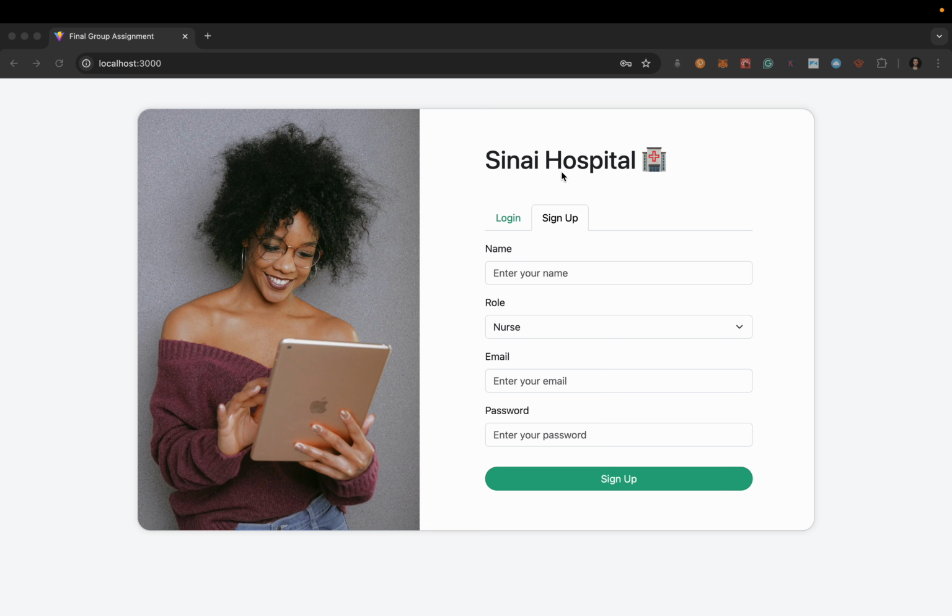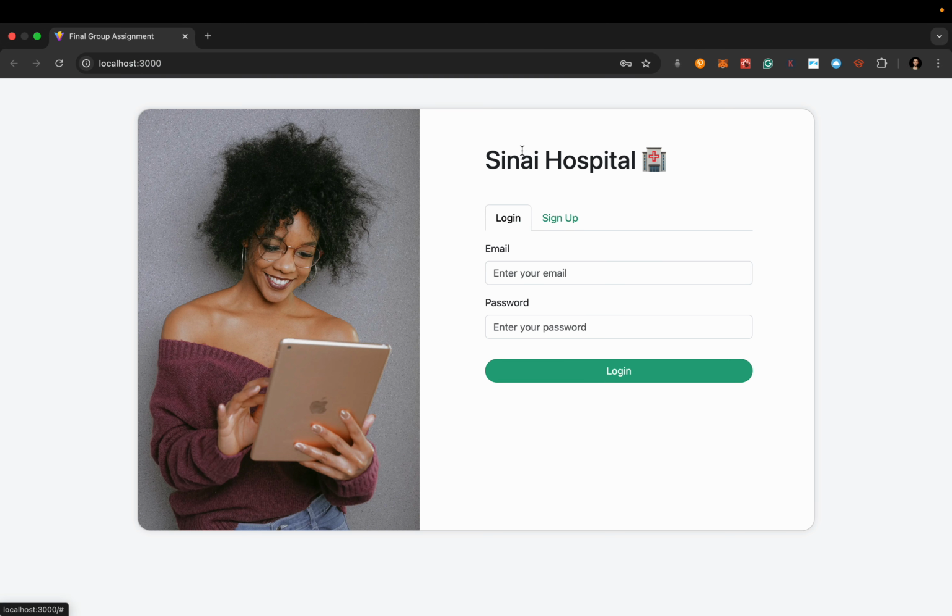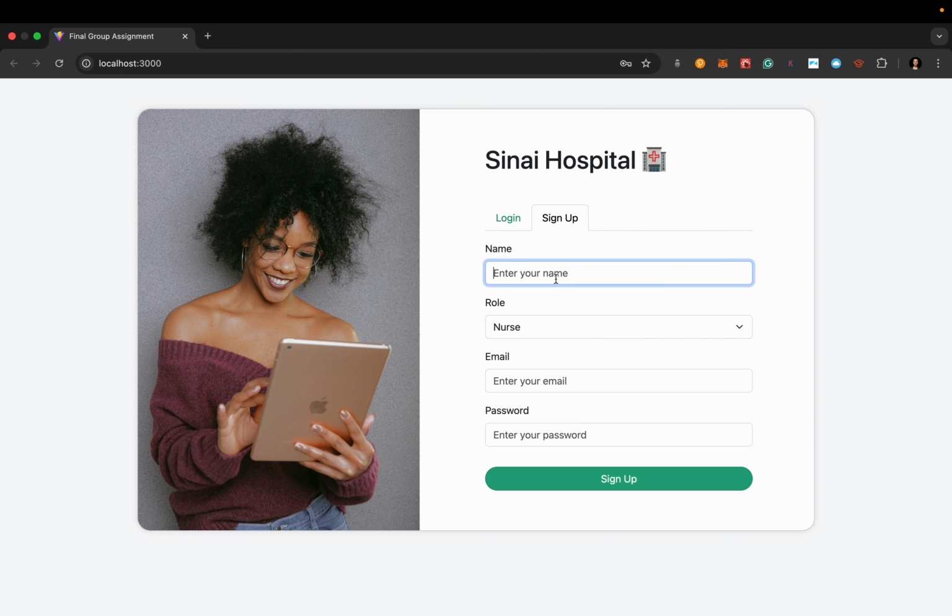I will demonstrate the group project for Team 1 in Emerging Technology. First, whenever you go on the website in the Shell app, we have the authentication screen where we can proceed with a login or a registration.